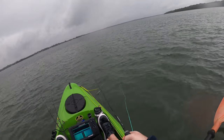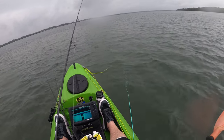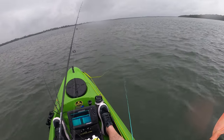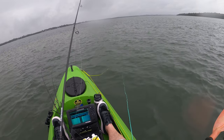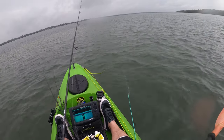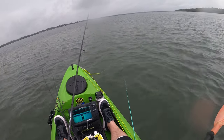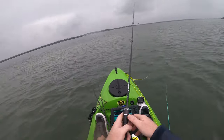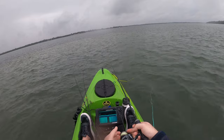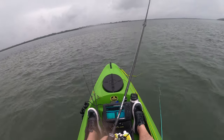I'll punch it back in where I got that fish because I had another hit as well - might not have been him and there could be a few fish holding in that little pocket. I can hear the rain on my raincoat so our vision is gradually getting impaired. I can turn the anchor running rig around and face the other way if needed, especially once the current drops out a little.